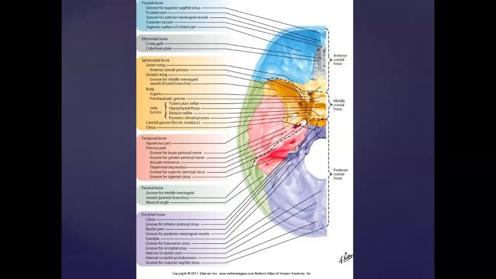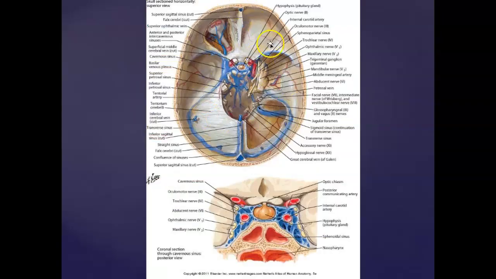Okay, now let's take a look at the skull from inside, looking at the cranial cavity. This is where the brain used to sit before we took it out in a previous dissection here. So the dura, actually what yours will probably look like is more like this. The dura will still be attached.